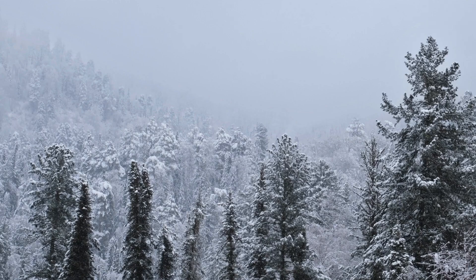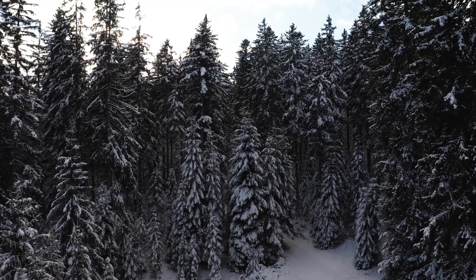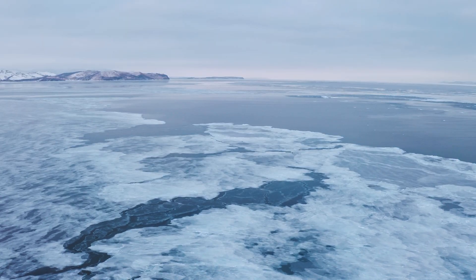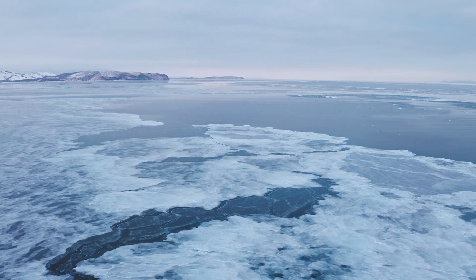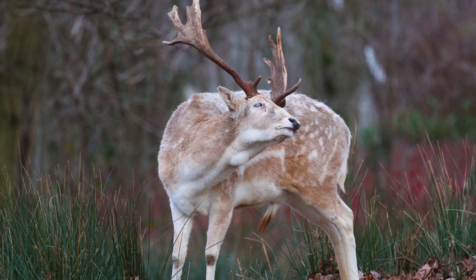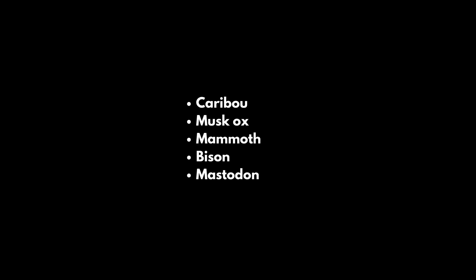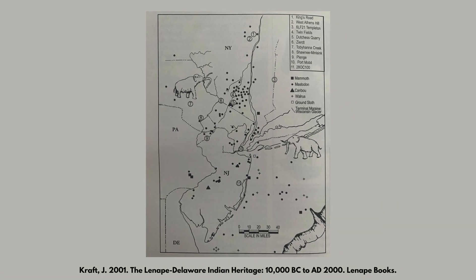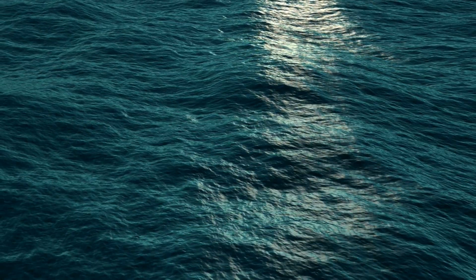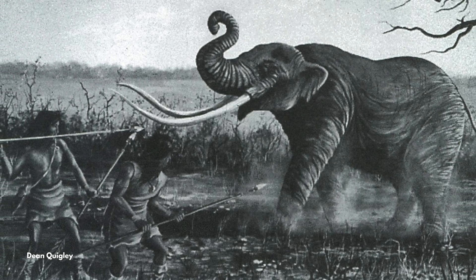Sub-Arctic conditions in the region resulted in taiga forests — spruce, pine, and other coniferous trees dominated, while areas closer to the shoreline were more tundra-like. The fauna that ran through these ancient landscapes would have been nothing like what we see in New Jersey today: caribou, muskox, mammoth, bison, and mastodon. Fossils from these extinct species have been found deep on the continental shelf, submerged under many feet of ocean. These were the potential targets of the Drag Island point.